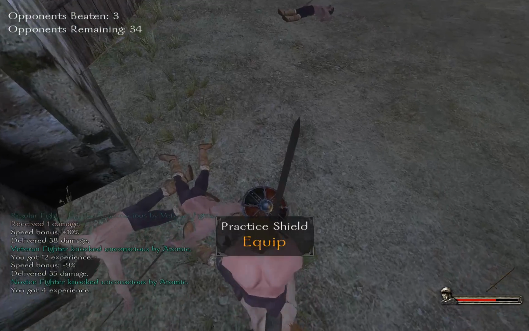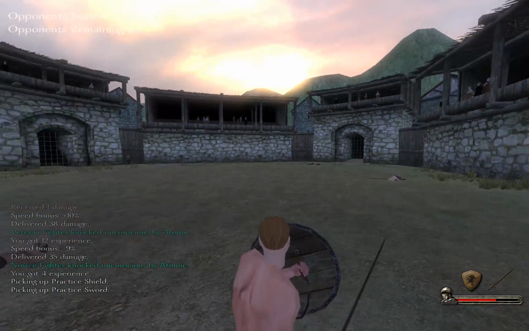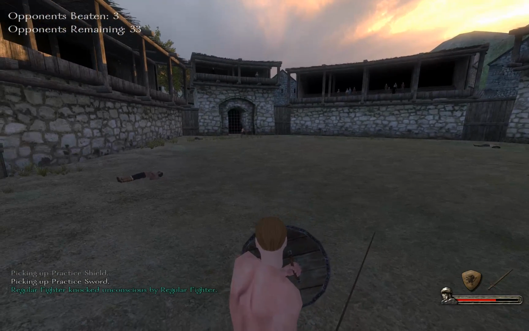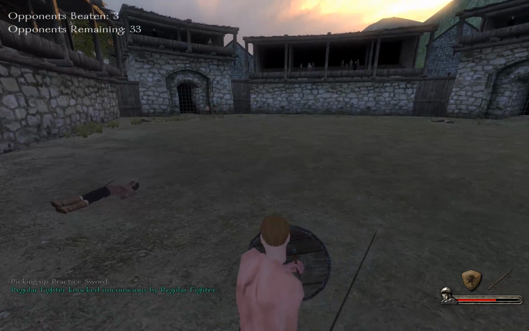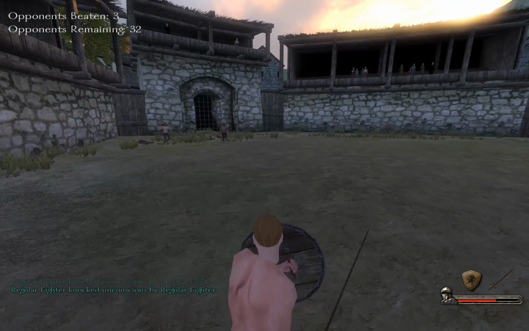Okay, and I think I got to pick up a shield. That's what I wanted. Can we pick up a sword? Yes. There we go. So when you're in here, by the way, it's much better for obvious reasons to have a shield. But you can see there up on the top left, I've got opponents beaten 3 and opponents remaining 32.